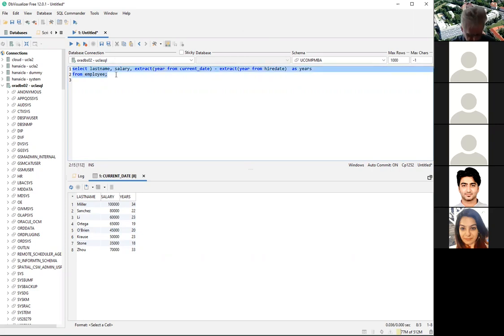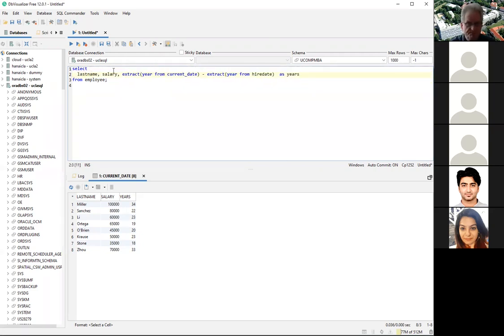Professor, what's the difference between the select command and extract command? Just a moment, I will put it in the chat here. What is the difference between the select and the extract? Let's rearrange it a little bit in order to answer the question. The select here is a keyword that starts the whole query.